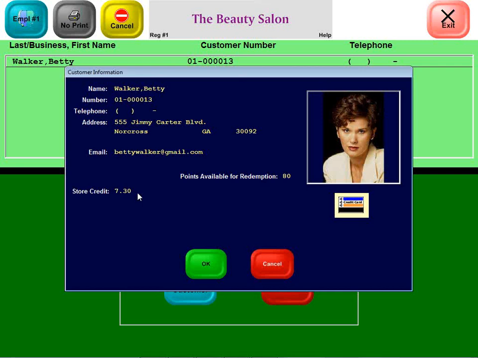And this is a nice feature to use when you want to be able to control how money gets refunded to customers and ensuring in this case that we spend that money in the store that sold her the stuff in the first place. We don't want her to take that money and go spend it somewhere else. We want her to come back here. Of course, once she has a store credit, she's very likely to do that.